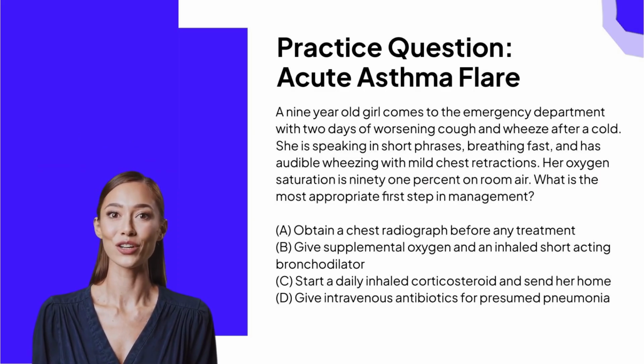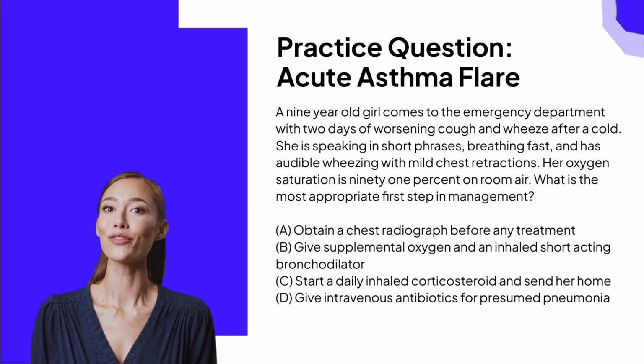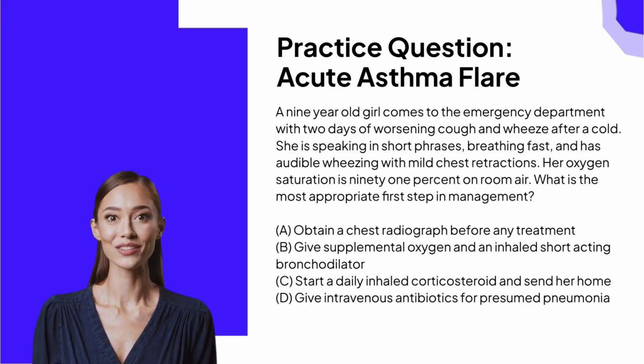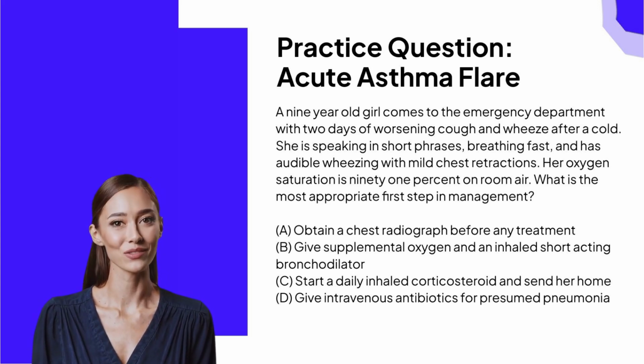A 9-year-old girl comes to the emergency department with 2 days of worsening cough and wheeze after a cold. She is speaking in only short phrases. She is breathing fast, and she has audible wheezing with mild chest retractions. Her oxygen saturation is 91% on room air. The question asks for the most appropriate first step in management.